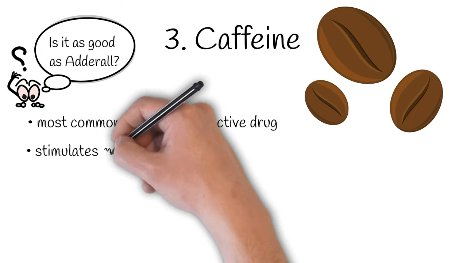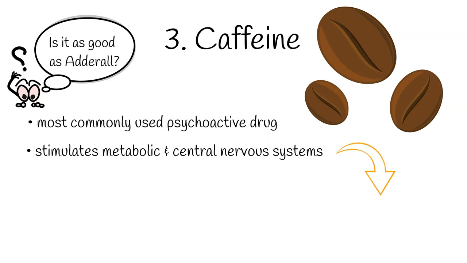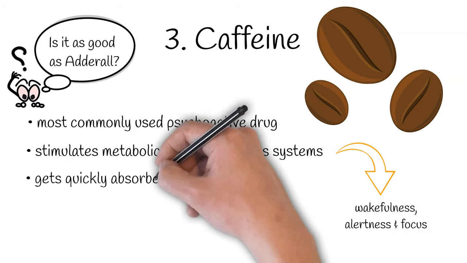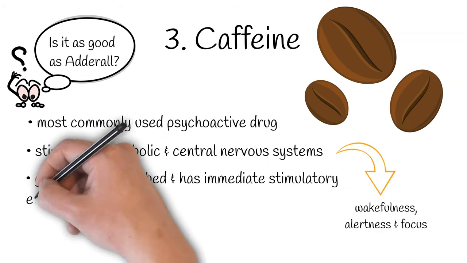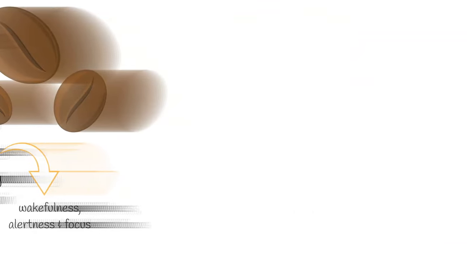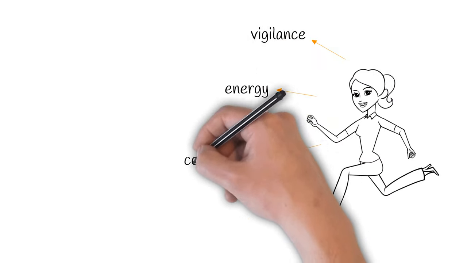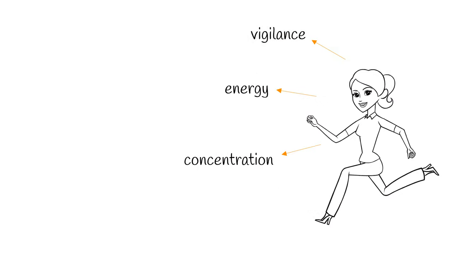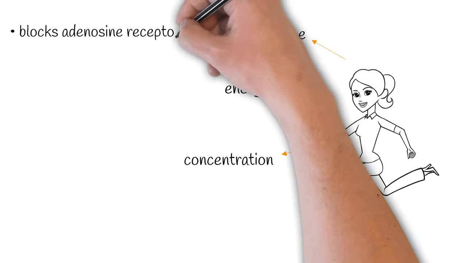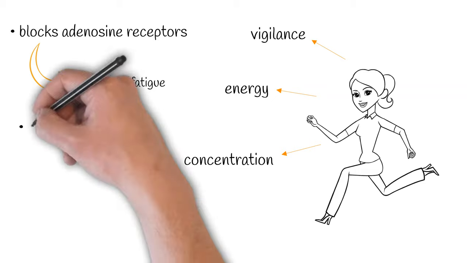Caffeine stimulates the metabolic and central nervous system, which causes wakefulness, alertness, and focus. This happens because coffee gets absorbed quickly and has an almost immediate stimulatory effect on neurotransmitters in the brain, which results in boosting vigilance, energy, and concentration. It also blocks adenosine receptors in the brain which reduces fatigue. Plus its stimulatory effects make it suitable for curing brain fog as well.